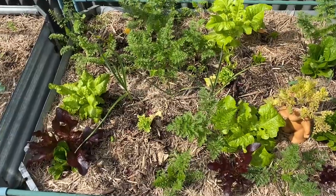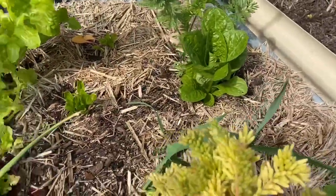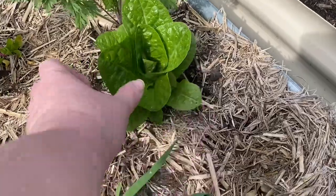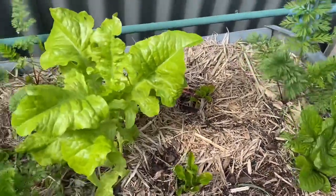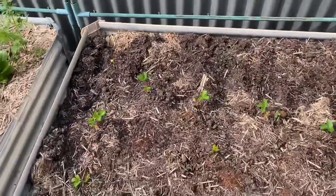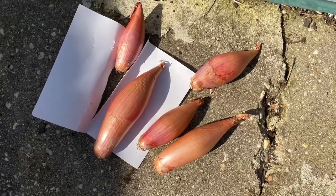I might pick some lettuce today. The extra garlic — the rose d'ivoire French garlic — there are five lots there. That one fell over so I'm not sure if it'll be all right. I believe that's cos lettuce; I thought it might be spinach but no, that's lettuce. This is iceberg lettuce — or butter lettuce I think. And this is the strawberry garden; I believe there are 16 strawberry plants in there.